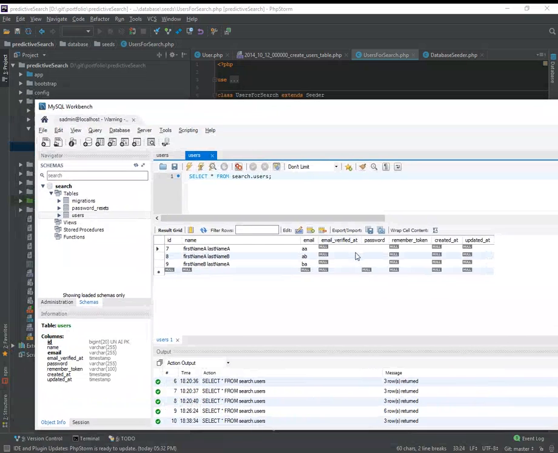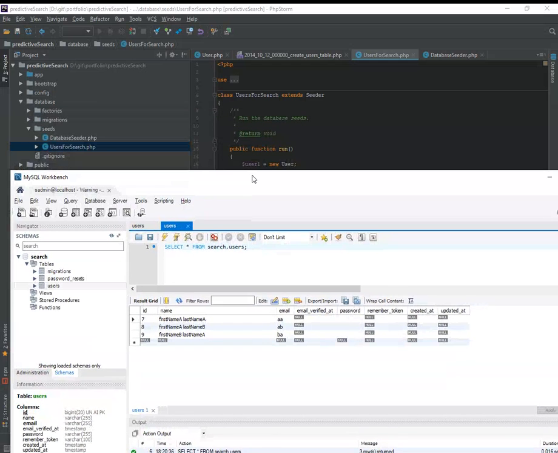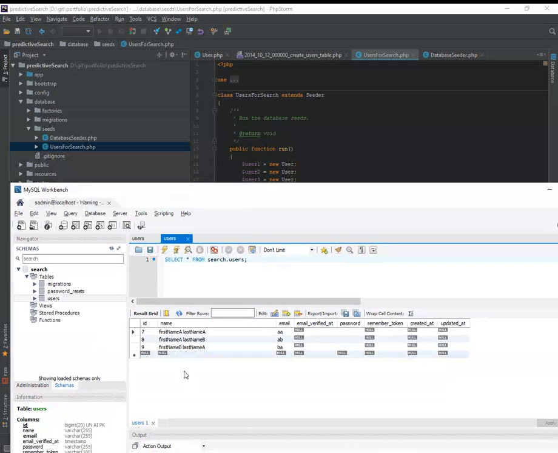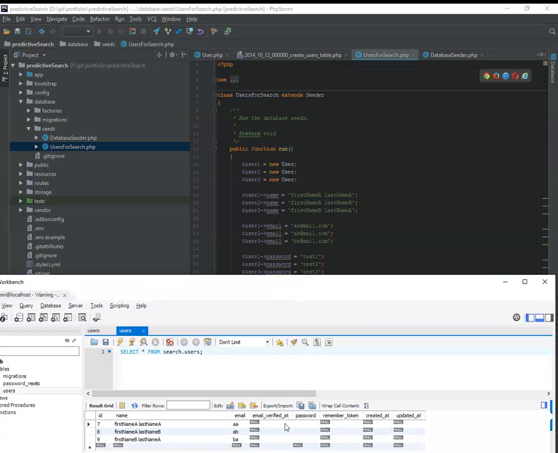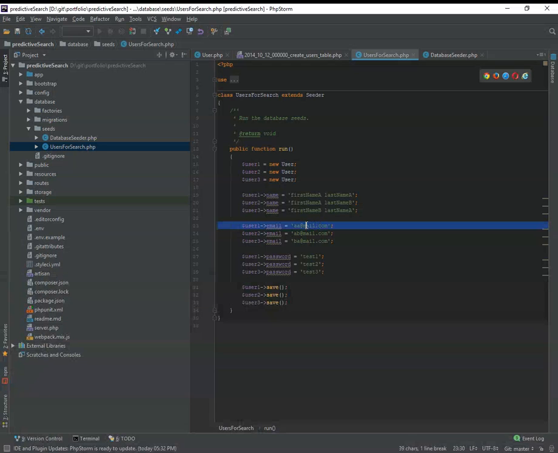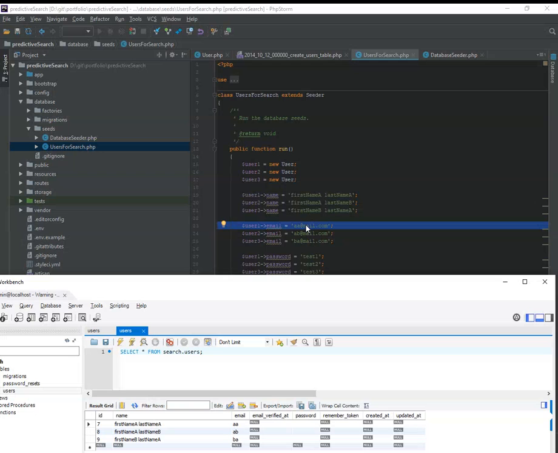Also, I erased other rows, but if you execute the seeder, you can see here the email, of course, the full email, and the password.